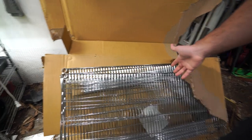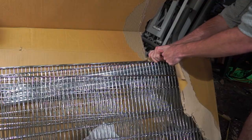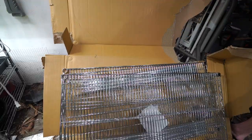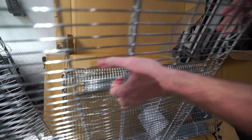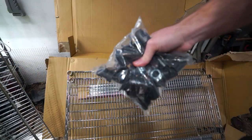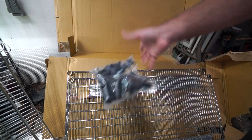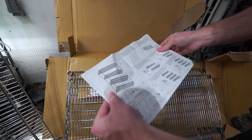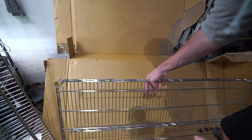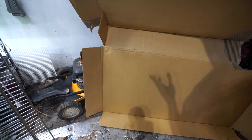Least graceful unboxing ever - just want to get this done. I measured them, they're the right size. You know when you have something that's been dragging on for a long time and you're just over it? I got the sleeves and the connectors, there's little pieces to make them not move up and down on the poles. Directions - these shelves are pretty self-explanatory but I'll read them. Everything's unpacked, pieces sorted out.